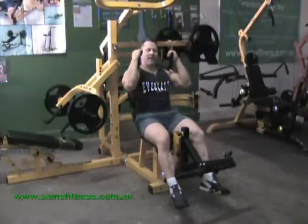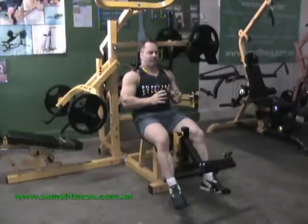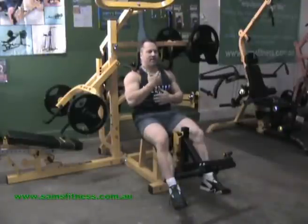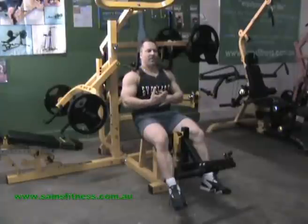Once you're able to do 20 kilos on this for say 25 repetitions, and that's 3 to 5 sets, rather than increasing the weight, you just want to slow the repetition down. So in the beginning stages, you might find that you do repetitions quicker, but as they get easier to do, rather than adding more weight, just slow the repetition down and feel the abdominals.